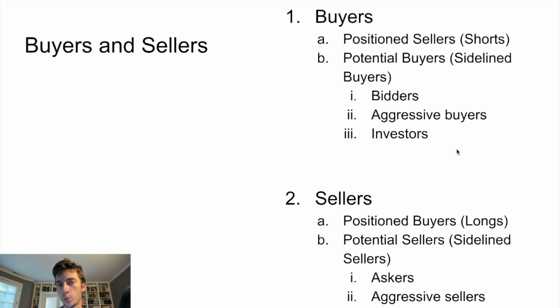When we look at a downtrend, we have three main types of sellers. Positioned buyers, or traders who have previously gone long, are one type, as a long who has used 100% of his or her capital can't buy anymore within a downtrend, so it's going to be hard to propel price upward in that sense. And secondly, to offset that long position, you have to sell to go back into your initial capital. So that's going to continue to propel the price lower if we have a large amount of longs. And if we have a large amount of shorts during consolidation or during a downtrend, then that's going to cause the market to go up, as position shorts are what caused the market to go up after all the shorts who wanted to short have sold.